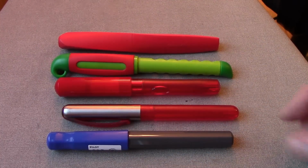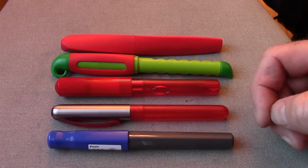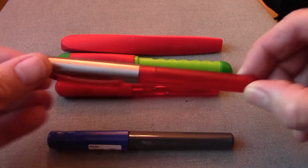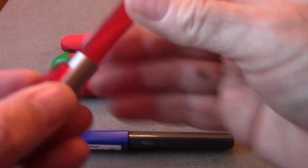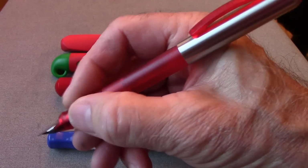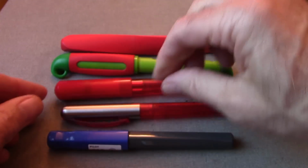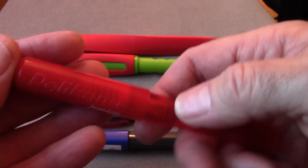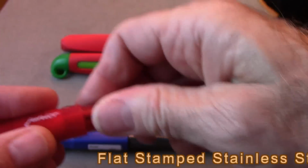Quick look at some of the other youth-oriented pens that I have in my collection. These I have all done full reviews on if you want to check out more detail. So this is the Pelicano. Nicely made pen. It's more classical and more traditional, but it has a lot of the same type of features. The section has some ribbing to it and some shape to it. As we move here is the Pelicano Junior, which carries the theme a little bit further as far as the coloring goes. And this section is even more pronounced as far as giving you indications as to how to hold it. It's the same type of nib on both of these Pelicans.